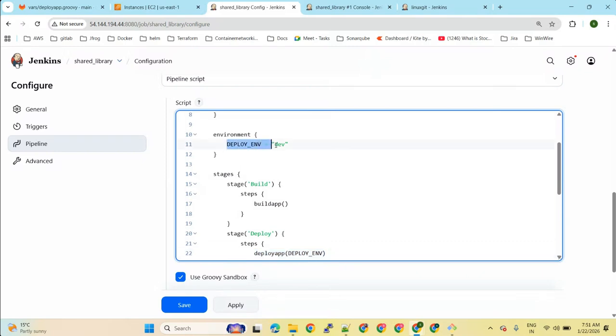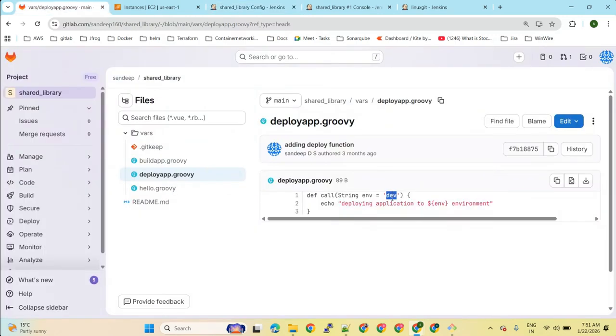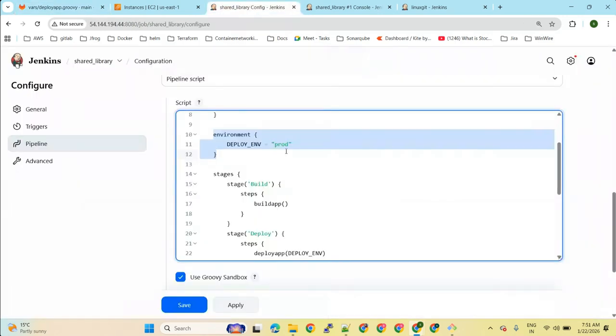Remember that deploy dev. Suppose you can override this with the Jenkins environment. In the library we have dev, but we can override it in the Jenkins file to deploy into prod. Getting my point?